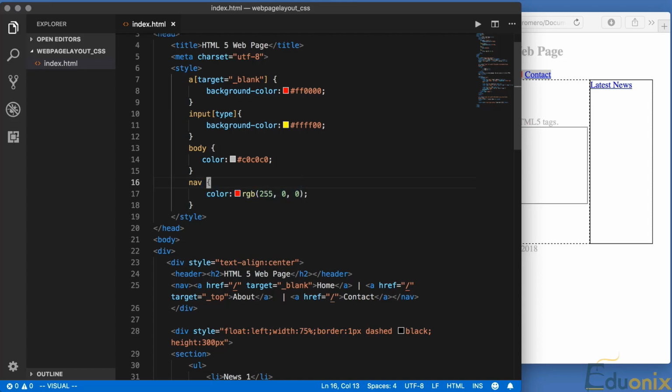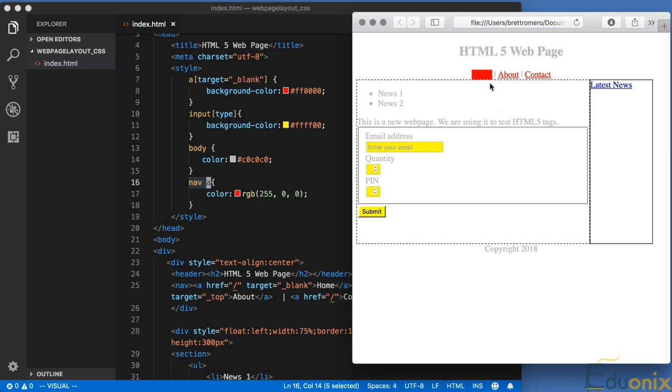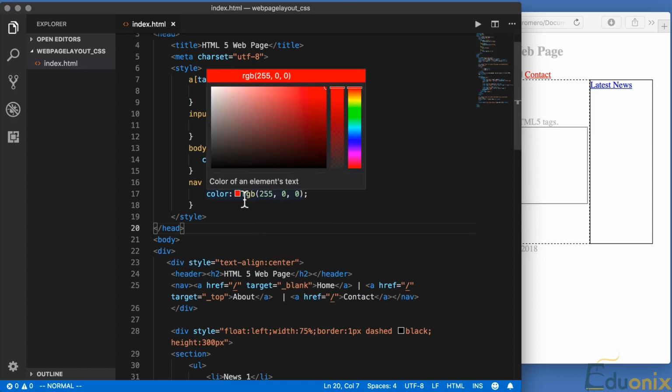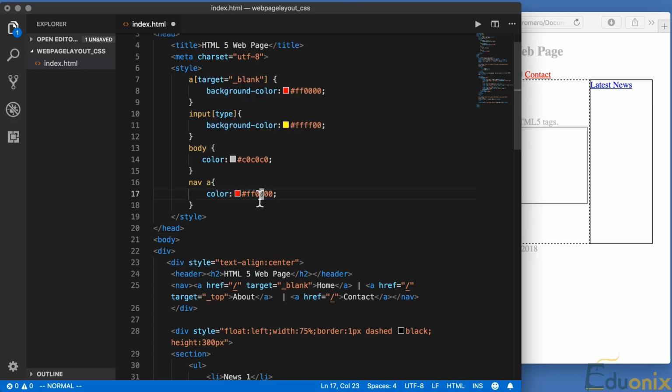So we are going to then add an A for anchor up here, like that, save it. So now you can see we're saying the nav tags are actually any nav tags, and then we want the anchor tag inside of the nav tag. All right, so that is saved. Let's go here and do a refresh, and you can see we're getting the differences on our colors there. So that's how you can use hex values and RGB to do color formatting. In Visual Studio Code, we just have this extra additional feature of the editor, which you can flip through and you can get your hex value and your RGB value right there, and it's going to change it down here as well.